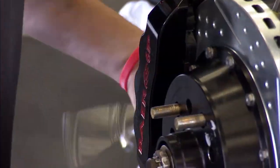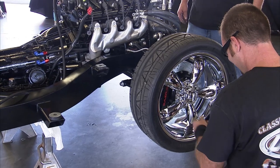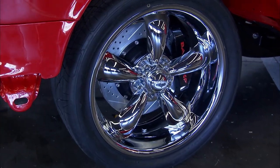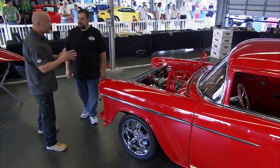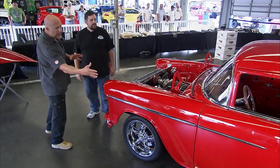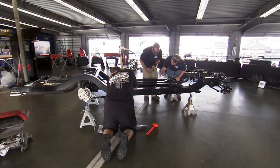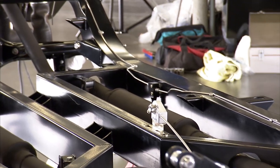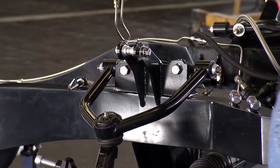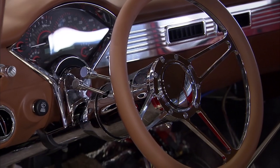I did notice some huge bare brakes underneath here. We have four-wheel disc brakes powered by a brake master cylinder for ultimate stopping. Now walk me through some of the other stuff. The stance, the styling, the rims — is it sitting on a factory chassis? Absolutely not. We've changed the entire chassis, put a hardcore chassis in it. It has all updated tubular suspension, rack and pinion steering — all the cool options. Brand new tilt steering column.